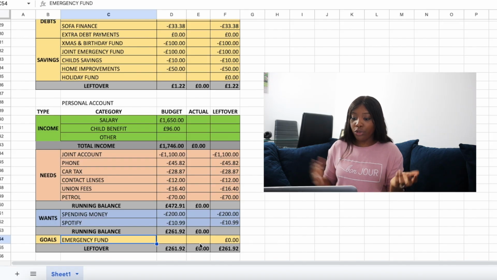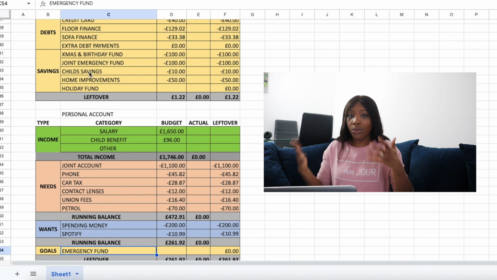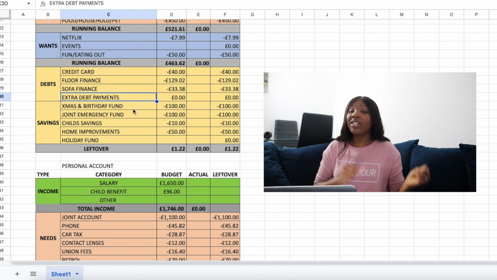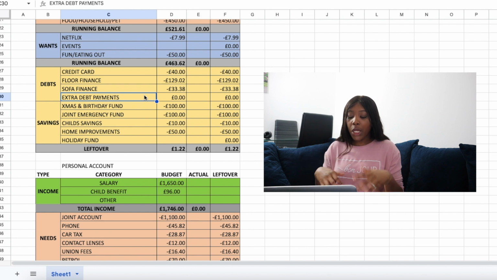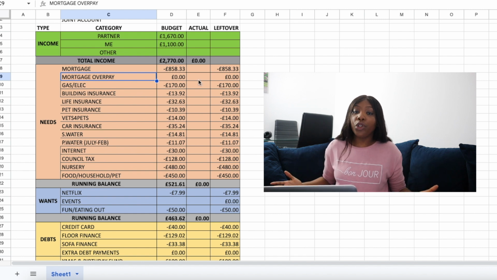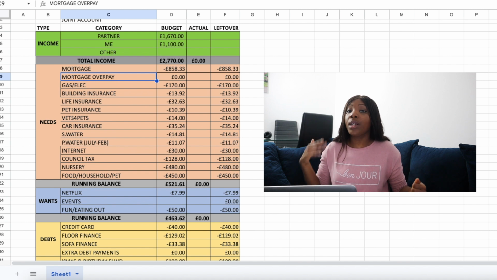Again, that will depend on your goals. Or it could be that potentially you and your partner, if you both have money left over, you think about paying off some of the debts. Maybe it's the credit card, maybe it's the finance, whatever you want to prioritize. It could be that you start putting some of that extra money towards the debts so that you can pay it off and have some more money to also save. And also I would be questioning, I did see things like your mortgage overpayment in there. So again, is that a goal that you guys have? Do you want to pay off your mortgage quickly? And so do you want to start putting money aside?